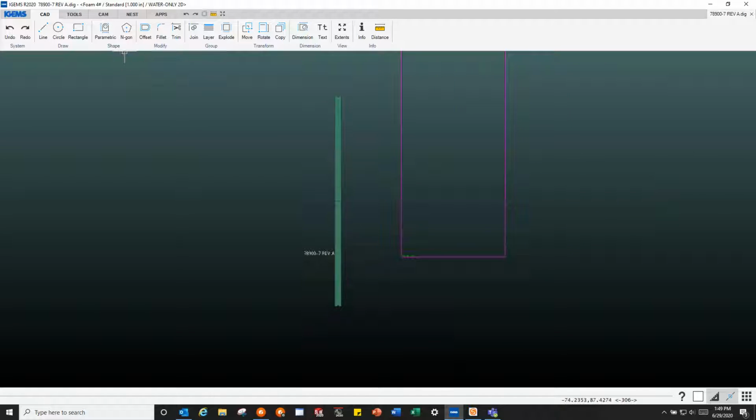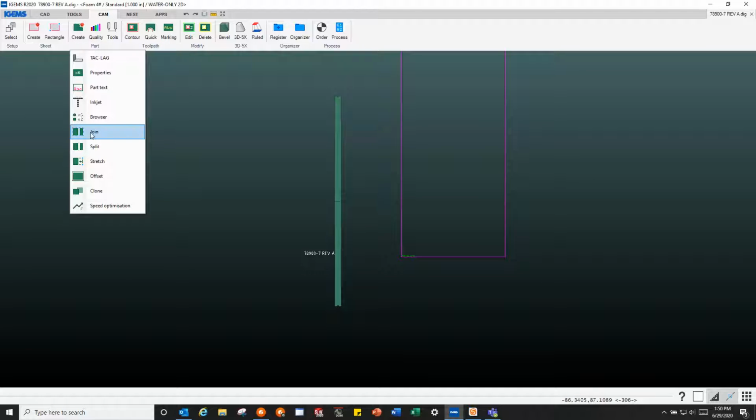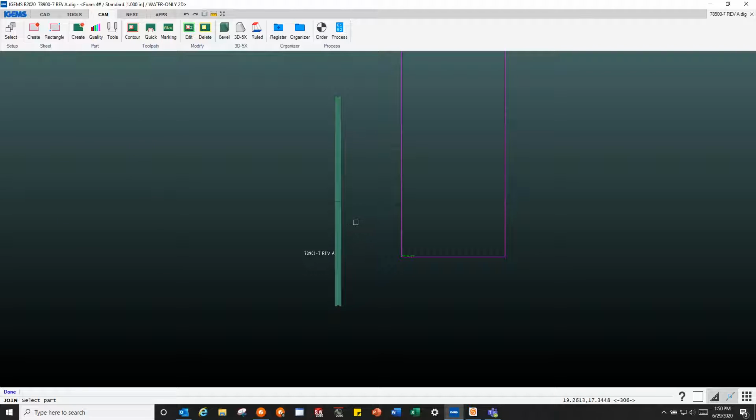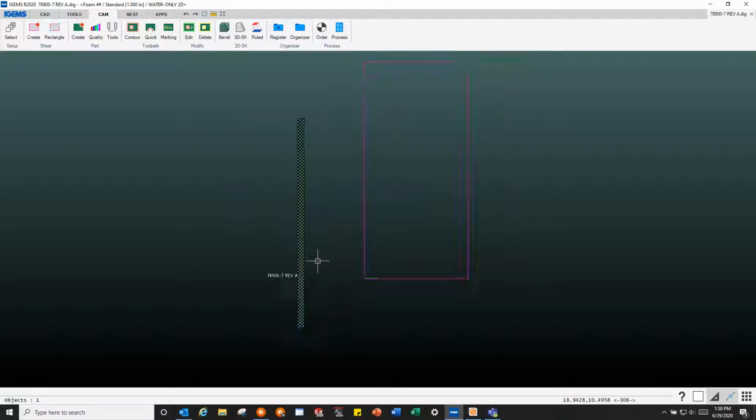All right. So then what I think I'm going to try is I'm going to join these parts together so it sees these as being one part. So we can use the join command. So this will be like the base part, and then this is what we're joining to it. So now this is considered one part.